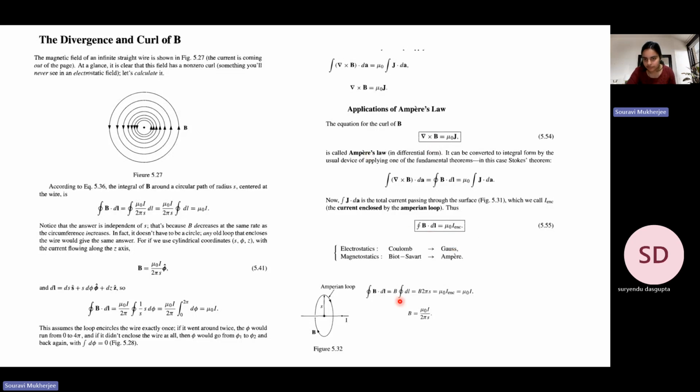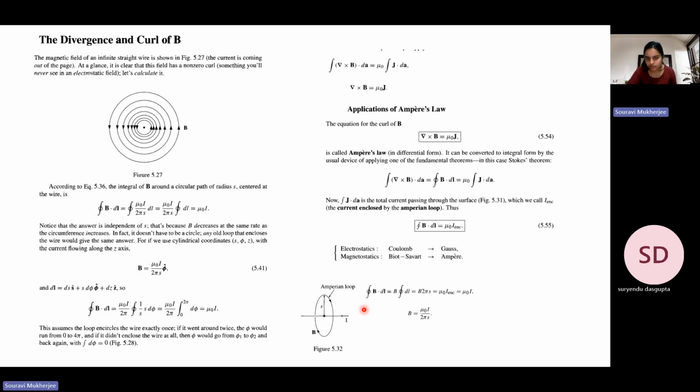You can also write it in this form, which is the integral form. So basically, if you know the current enclosed, you can find the curl of B. As will come again later, for any vector to be properly defined, you need the information about curl and the information about divergence. For magnetic fields, because there are no monopoles, the divergence goes to 0. And from this relation, you know how the curl changes. So if you know curl and divergence, basically you know the field, so you can find the magnetic field.